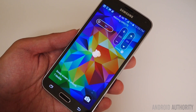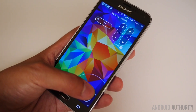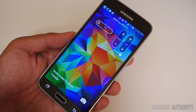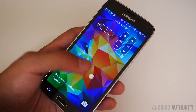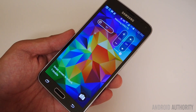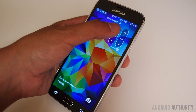The first one is in the lock screen. This lock screen is already pretty nice with all of the bright colors and this camera button down here that you slide up to go straight to the camera. But this widget up here is dynamic — it will show something different depending on what application is playing in the background. In this case, I have the Watch On or Smart Remote app displaying buttons I can use to control my TV. It is really nice to be able to do this from the lock screen, and I have my TV already playing some JK news, so you'll hear it in the background as I turn the volume up.